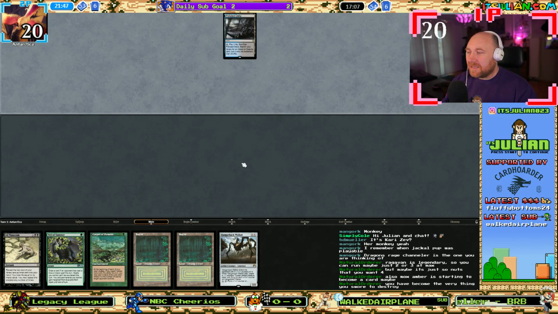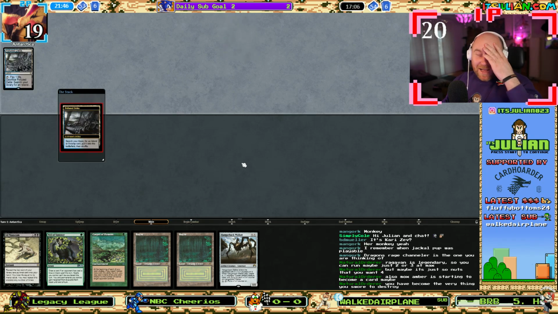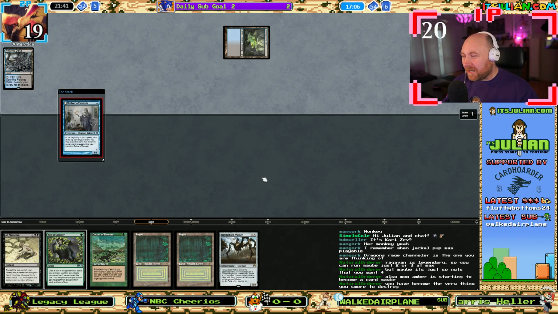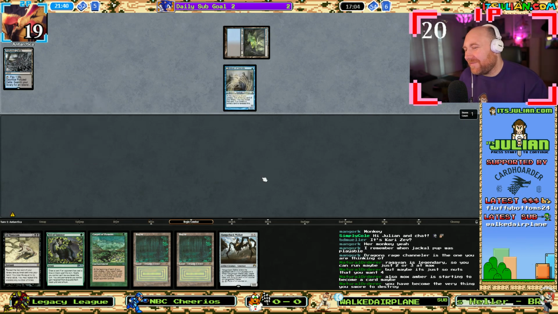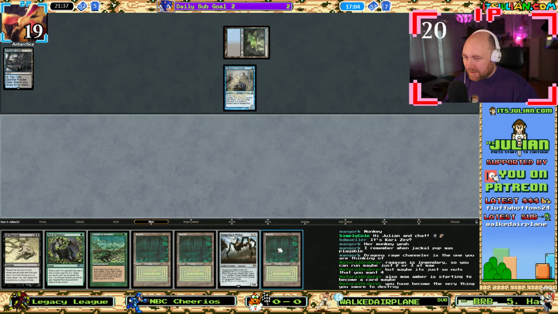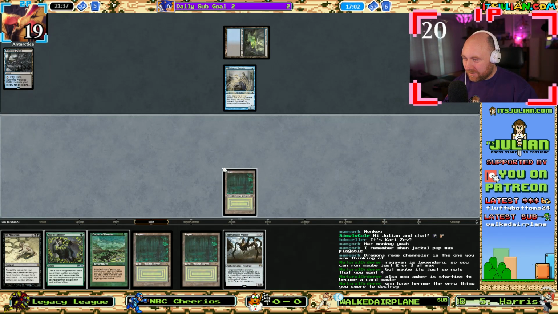Oh, they're on the play? Oh, okay. Totally. I was thinking maybe we're on the play again. Because why would we not? I always want to keep 7 and I always want to be on the play. Okay. Guess the Bayou is a given.